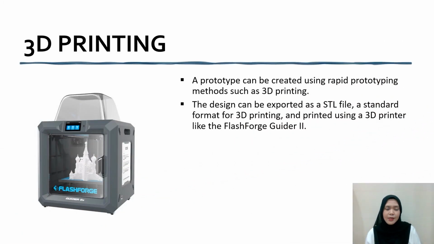And the last category is 3D printing. After the shoe last design is finalized, a prototype can be made utilizing rapid prototyping techniques such as 3D printing. The design can be exported as an STL file, a common format for 3D printing, and printed on a 3D printer such as the Flashforge Guider 2. The prototype should be evaluated to determine its quality, fit, comfort, and longevity, and any necessary design changes should be made. This procedure should be repeated until an acceptable prototype is achieved.